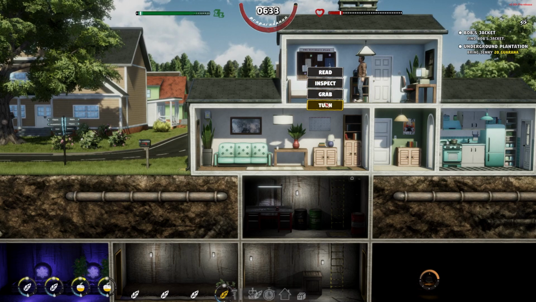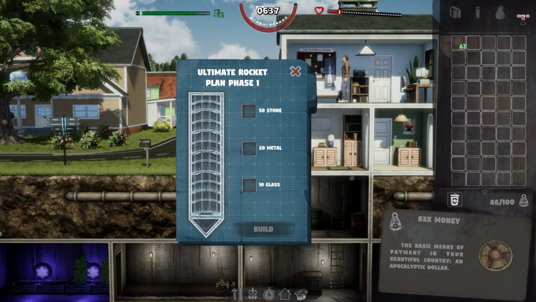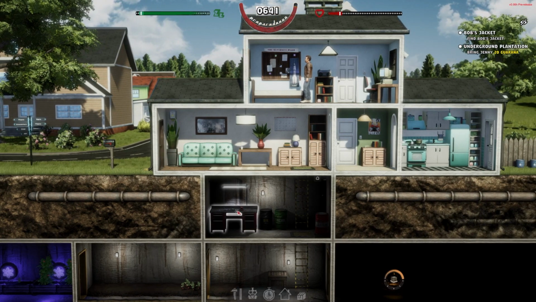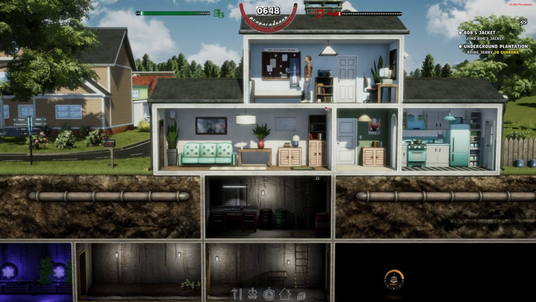We can also start work on the silo, if I'm not mistaken. 50 stone, 20 metal, 10 glass. I mean, we're not far off that, actually. All of my materials are in the chest at the moment. This is cool. Very, very cool. And we need to find Bob's jacket.